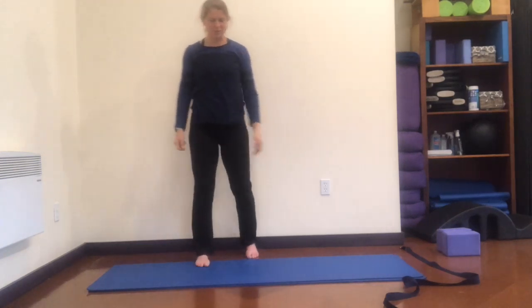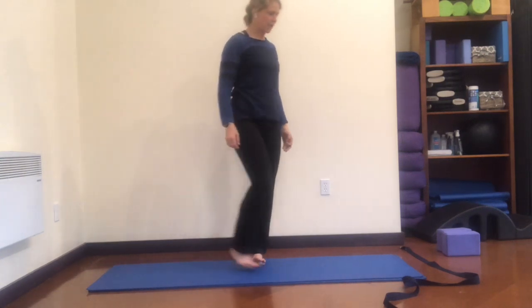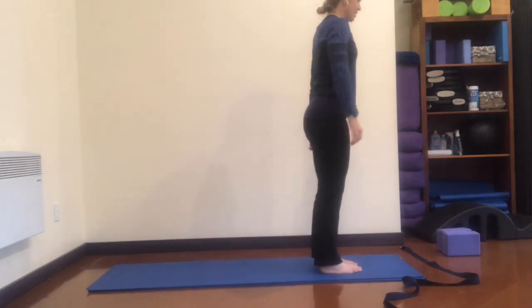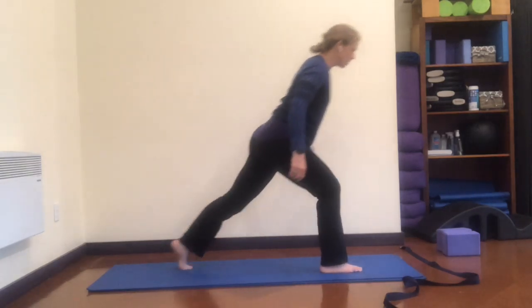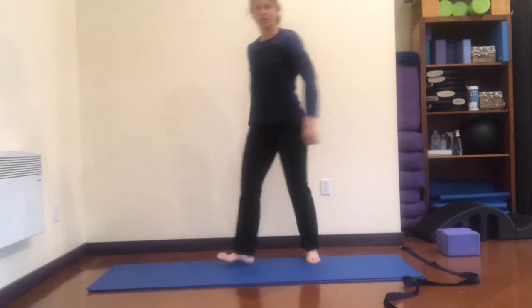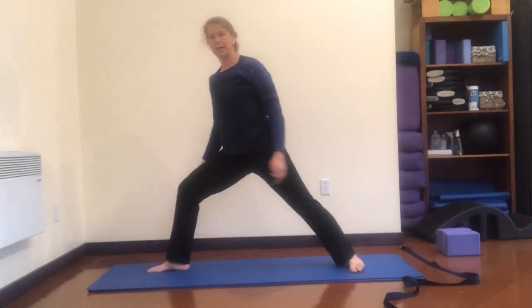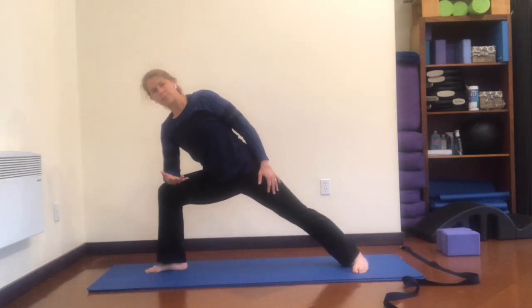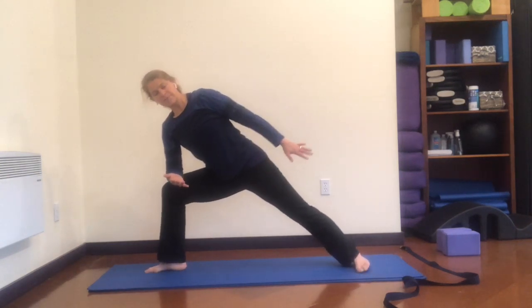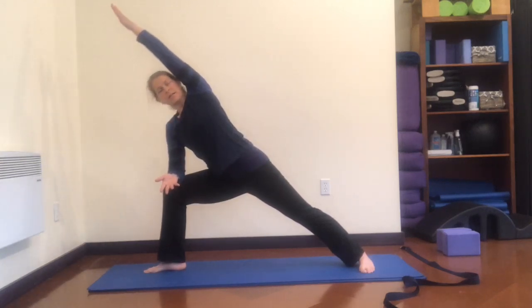Now we're going to go into a very short standing pose sequence. So from the top of your mat, we will step the left foot back, long lunge. I'm going to face you guys, so I'm going to turn the front of my mat this way, okay? Step your left foot back, long lunge, pivot your back heel down. Bend your right knee, bring your elbow, your forearm to your knee. Left arm from the side waist sweeps over the front and over the side of the ear.